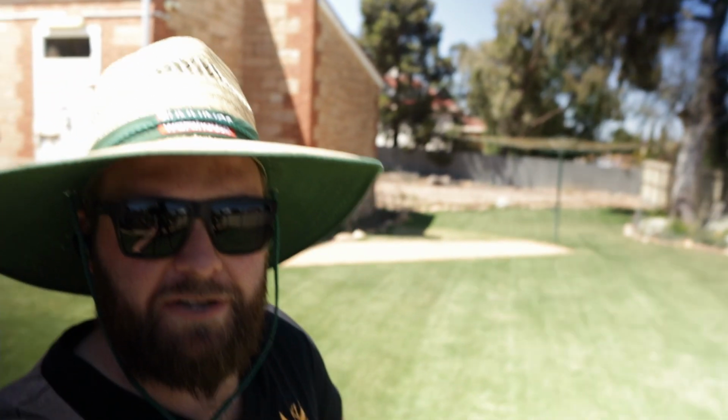But yeah, today I'm going to start the reno. Scalp, sand, and wait. That's basically all there is to it. I'll scarify in there in the middle. Same day, different hat. Yeah, time to do a lawn reno.